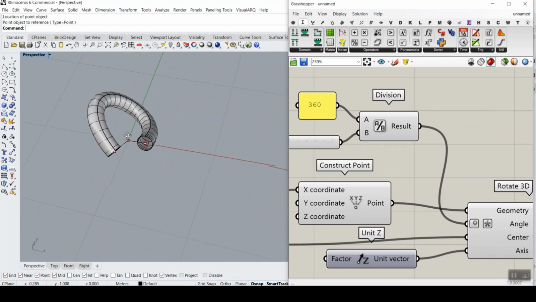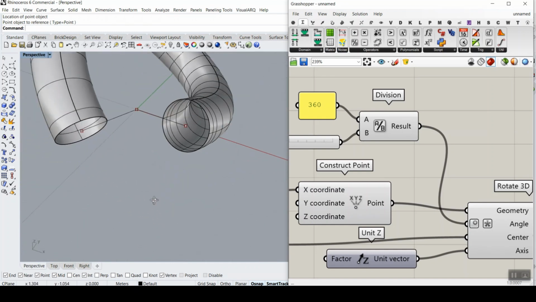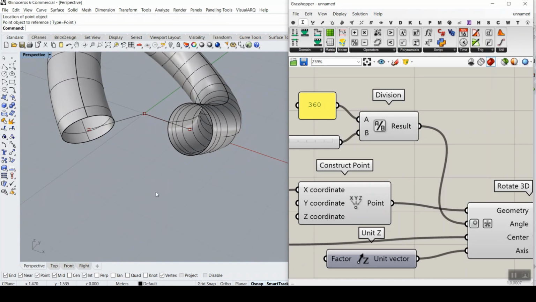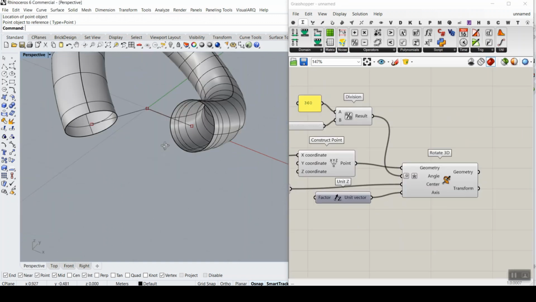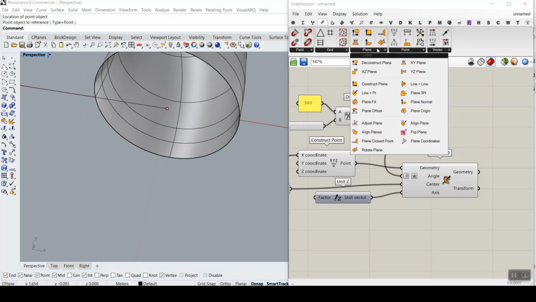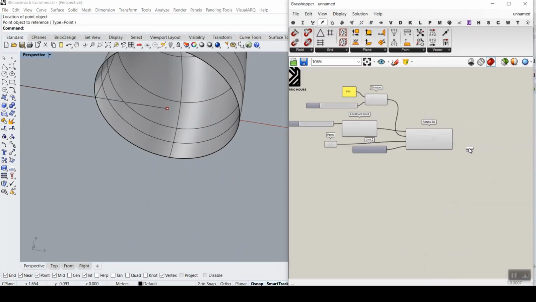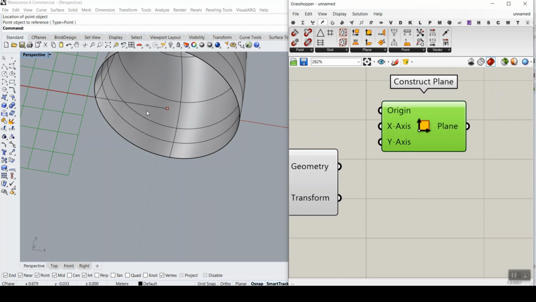Okay, let's go forward. The next part is to define the circles. Why do we need to define the circles? Instead of circles, what I want to define is a plane. The plane is going to help us to use the normal direction to make the base curve, because this is just a pipe. We need the base curve inside that, right? So what we need here is to define 2 different planes. The first one is really easy. I'm going to go to the vector, and in the plane, I'm going to use the construct plane to make a plane. Okay, the origin is here.